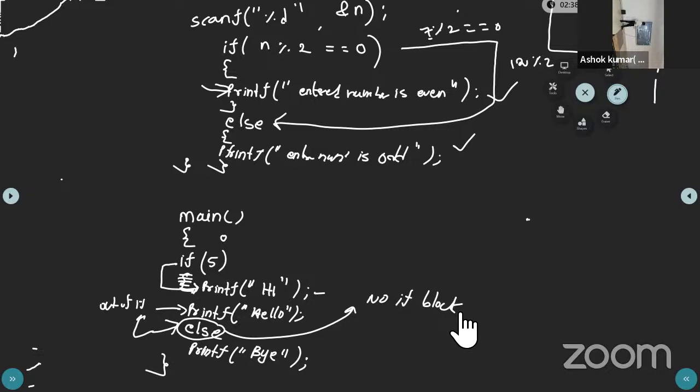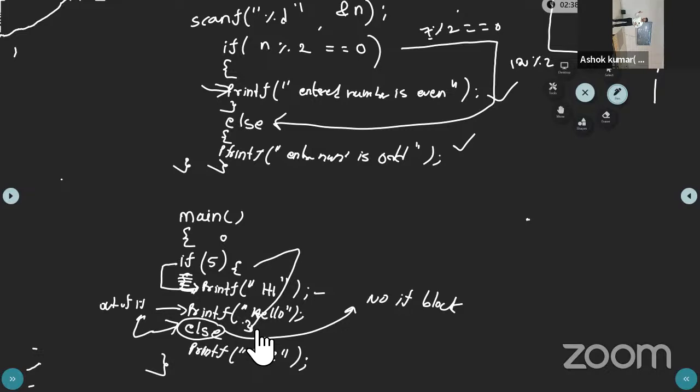Suppose you are giving like this: if, with the curly braces given clearly here. Here also you are giving the braces after these two printf statements, closing the curly braces. Then for the else block, now it is true. If you are not mentioning these curly braces, by default it will assume only one statement after the if block will be executed.